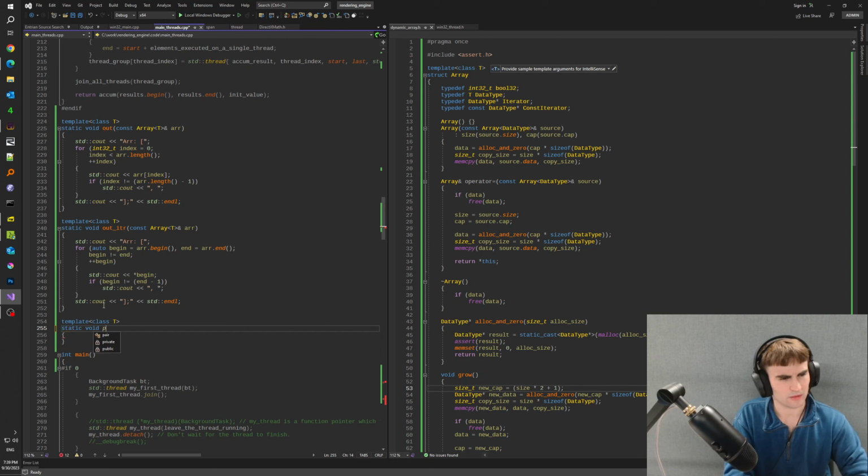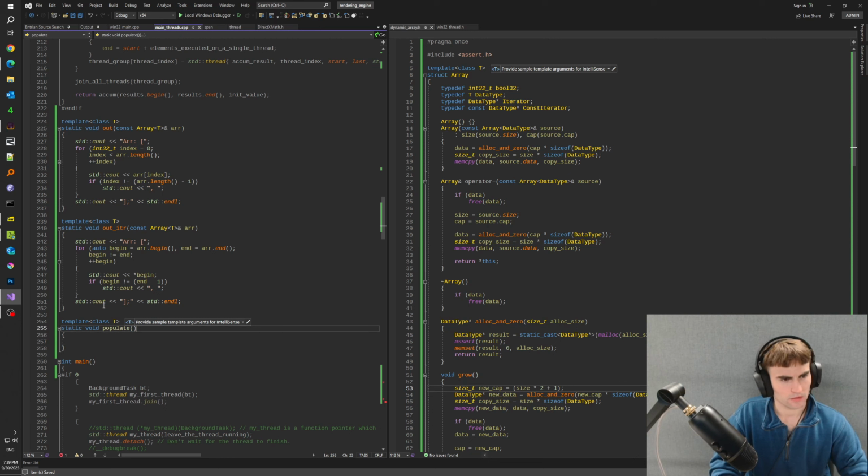Populate or something, I don't know. It should take the array by reference, out array, and we have to specify how many elements we want to fill, and just boom, boom, boom.